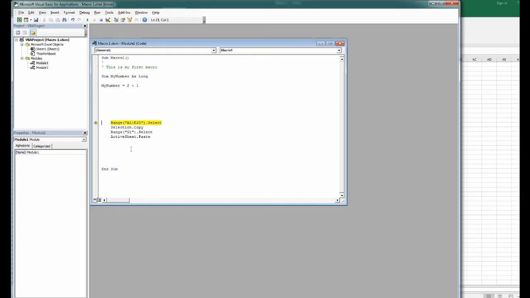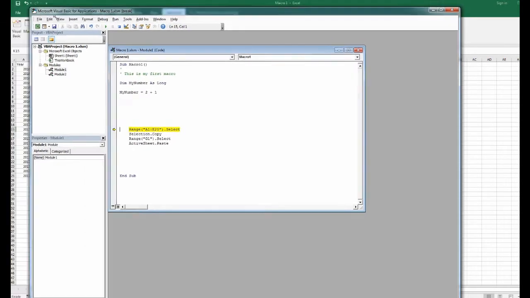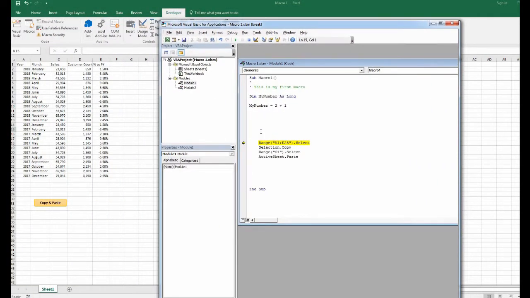So let's put this to use here. I'm just going to write a quick little line: Range("A1").Value = myNumber. Now let's run through this and see what it does. When I get to here, you see myNumber is 3. Once I step through this, you can see what it did.